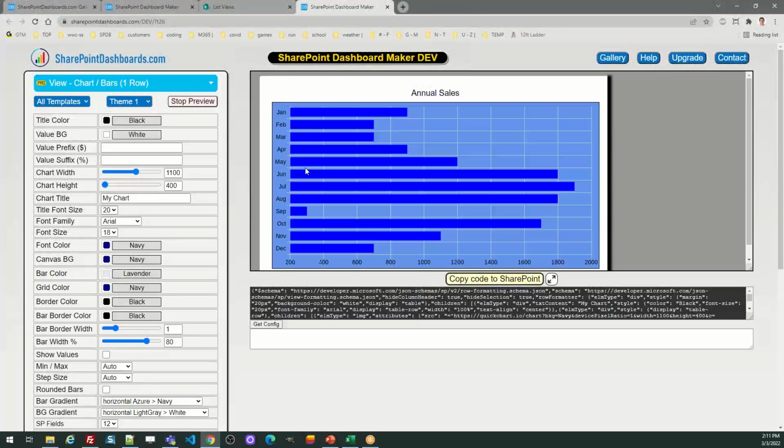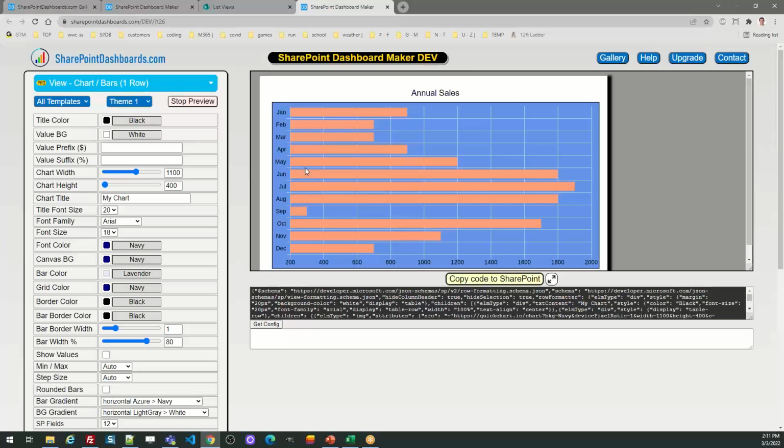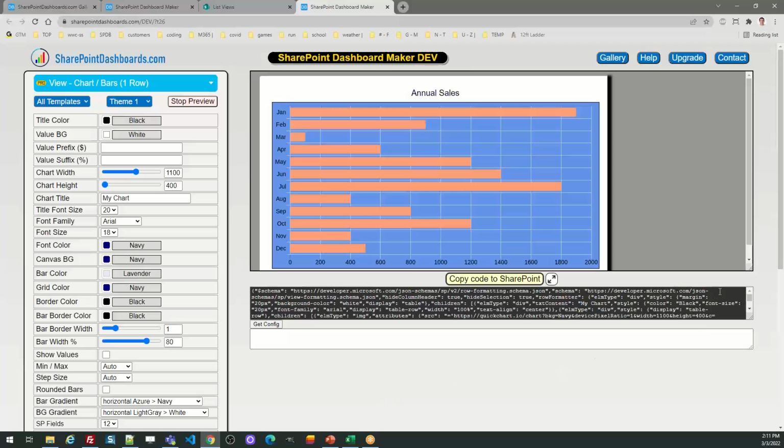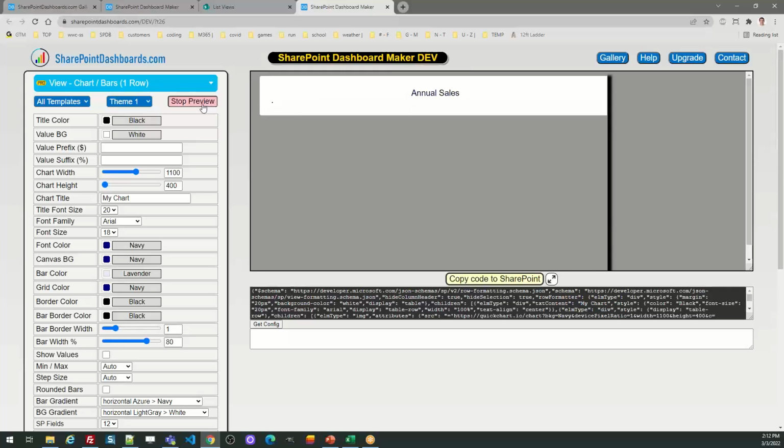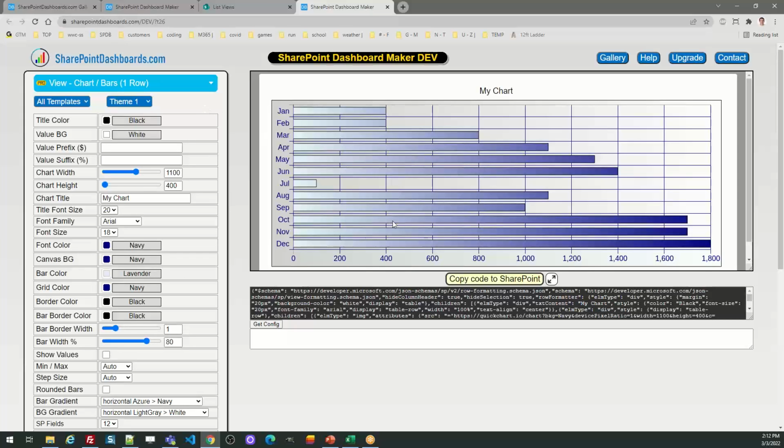Okay, so first let me talk to you about the interface when you're in the template builder screen, because this is the screen that you're in for all of those templates that you just saw tiles of, and it always uses the same pattern. You've got a preview window in the middle of the screen, which starts by showing you a recorded movie to help you understand what that template's about. You can click the stop preview, and then you get a real-time preview of the template that you're working on.